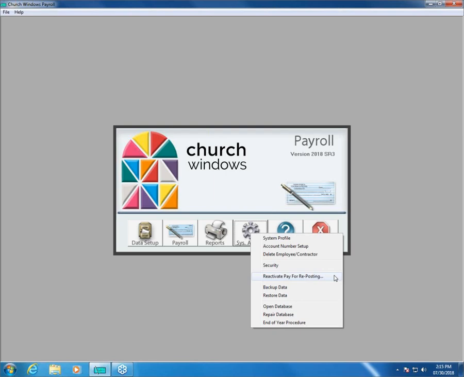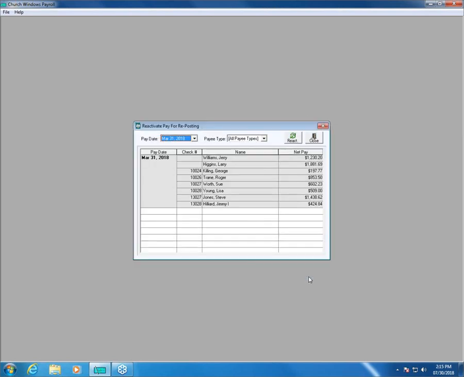So I restored that backup of accounting. Those payroll transactions for that month or two, dating back to the date of my backup in accounting, simply don't exist there. So I have this wonderful feature in accounting called reactivate pay for reposting, okay? And as it points out at the bottom of page 20, warning, this feature should only be used if previously posted payroll entries have been reversed or overwritten in your accounting file or simply don't exist.